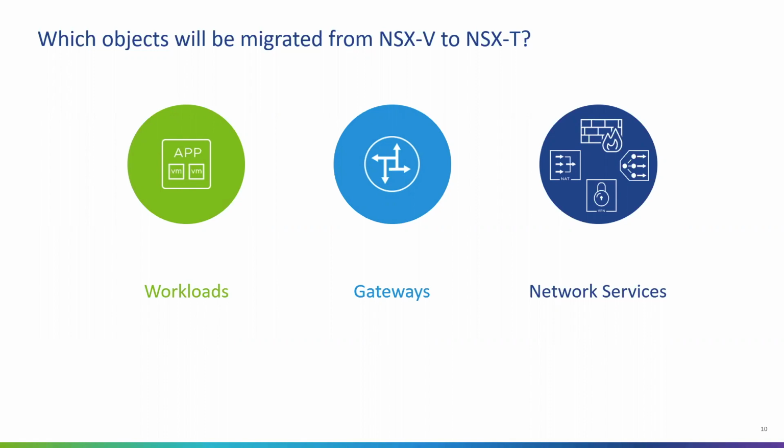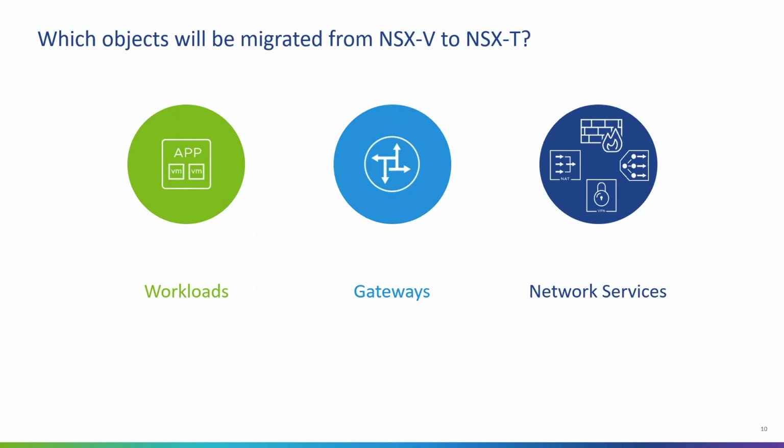Maybe we base it on the previous existing VLAN or segment or logical switch that you may be using in NSX-V, and choose how we actually want to move those VMs over. So that could be with an HCX migration or a vMotion, or making the storage available, like we said. So we've got to get the VMs onto the new platform. But we also need to make sure we're translating the actual objects. So our gateways now in NSX-T, we call our routers that live inside of our edges gateways. So your previous ESGs are going to turn into gateways that live in edges in NSX-T, and we have to make sure that we know how those are going to translate.